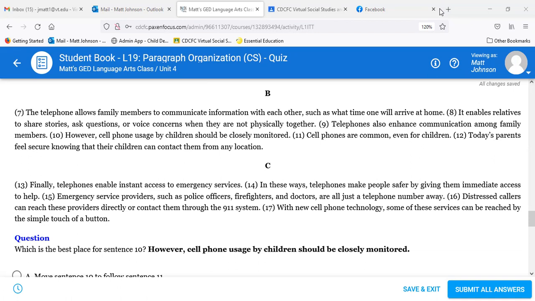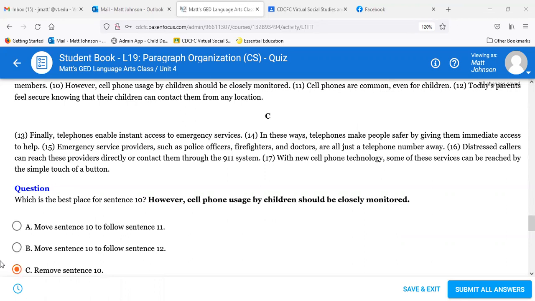If that preceding sentence said something like cell phones are becoming more popular among Americans, then that sentence would make a little more sense. It sticks out a little bit here because we go from telephones to talking about cell phones and specifically the usage by children. So we can take that one out. It doesn't jive quite as well with the rest of the topic, right? Which is more just about the use of telephones in the home. So we'll go with C for 4.